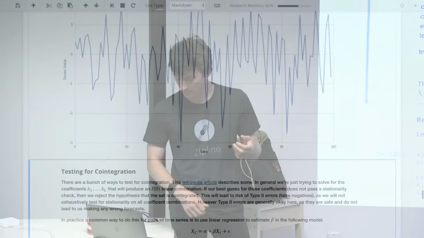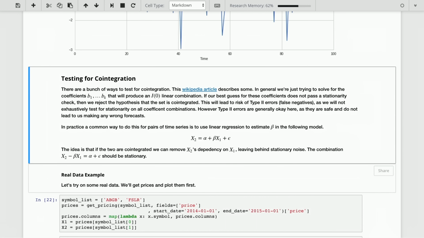And I may have given that away, but the basic way that we're going to deal with this is with a linear regression, right? I'm going to say that I can express the returns of one with the returns of the other with some difference in between them. This makes sense. This is the same way that you would compute any sort of simple, naive hedge. If you're dealing with any sort of exposure to the market, it takes this exact same form. I have the returns of my portfolio, and they're equal to some intercept term plus beta times the returns of the market. And this beta would tell me how much of my strategy is made up of the returns of the market, with some extra noise.